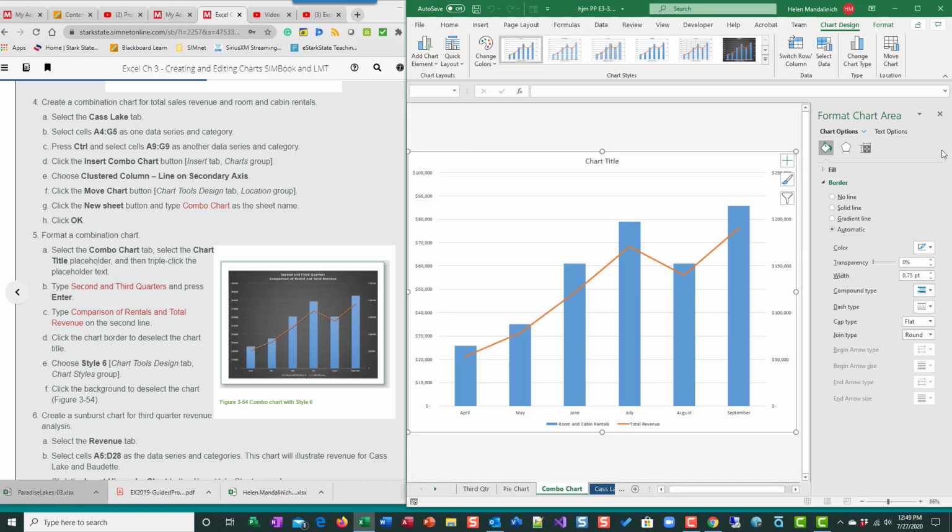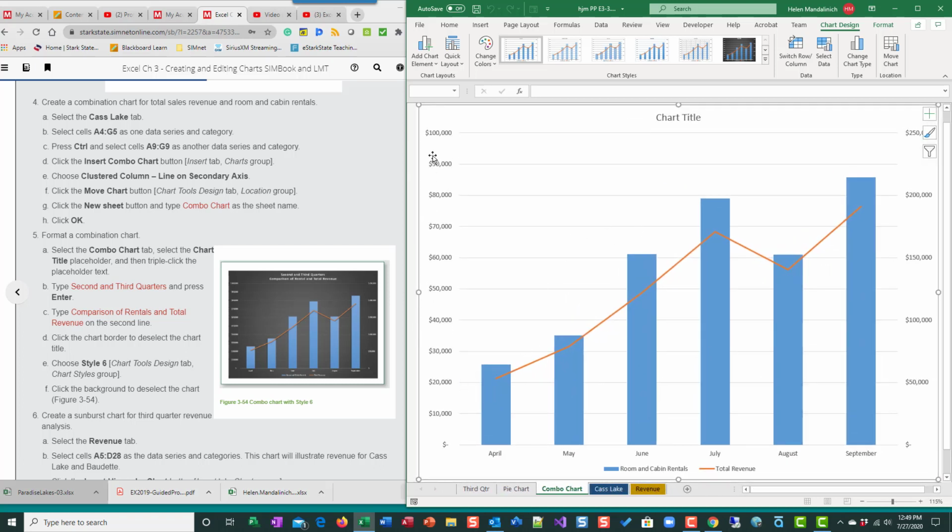So let's just take a minute and look at that. This axis goes up to 100,000. This goes up to 250,000. That way, the revenue from the rentals overlays the total revenue, right? And so you can see whether or not there's a correlation, which there is, since it's the most common category, the category with the largest revenue, of course it's going to have the biggest impact there. So you can see as rentals go, so does total revenue.